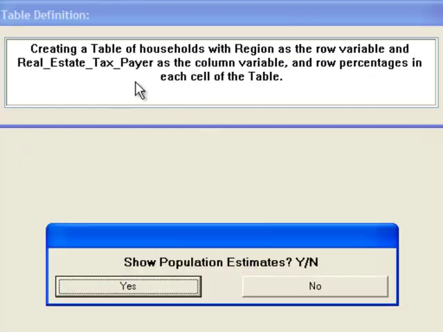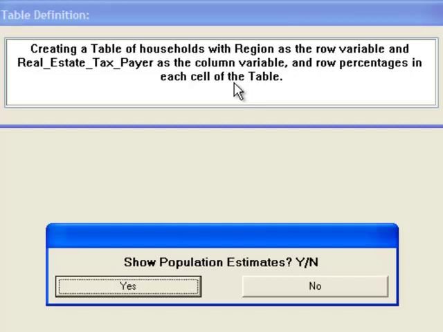And the next thing it asks is whether to show population estimates, yes or no. If we pick no, then it's just going to report the number of people actually in the survey. So there are about 40,000 people in each round of the Family Income and Expenditure Survey. So the total amount of households at the bottom of the table would be about that number, somewhere around 40 to 45,000, depending on the year of data.